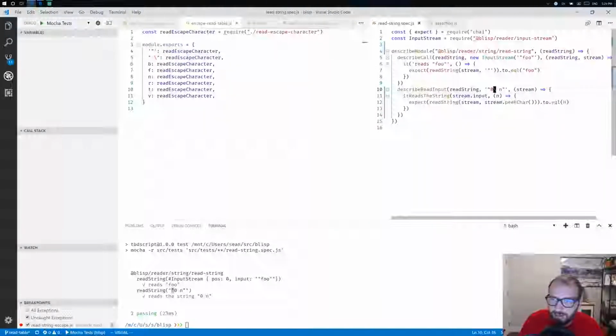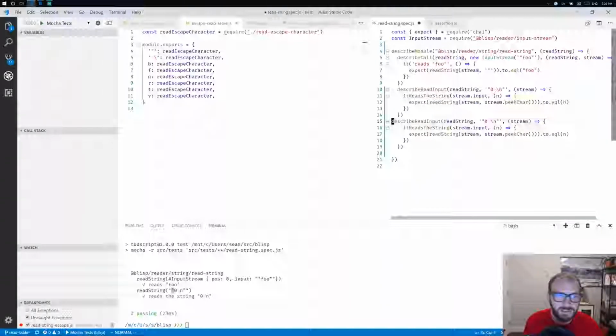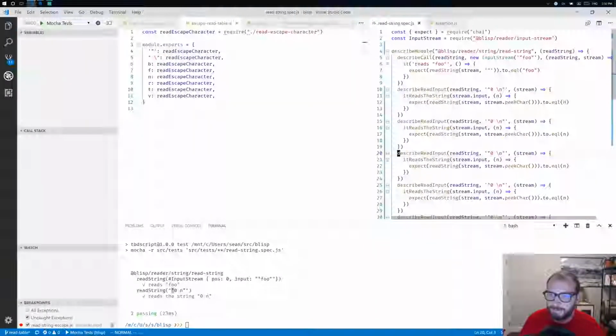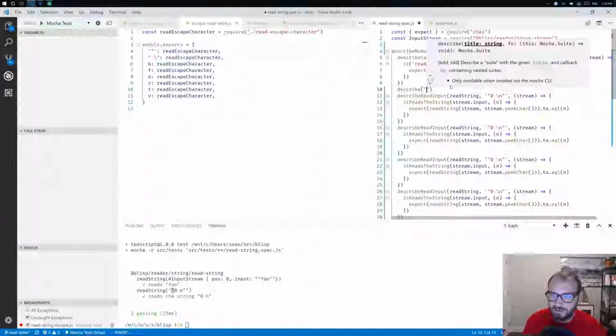All right, so in theory, we should probably write tests for all of these. I suppose we can do that quickly enough. All right, so double quote, escape, B, F, N, R, T, and V. All right, I'm going to also wrap these in another describe.